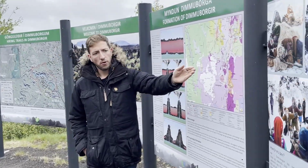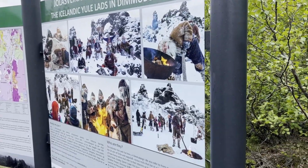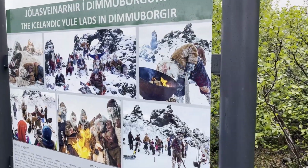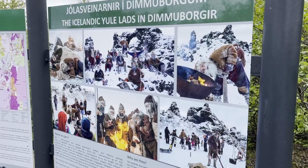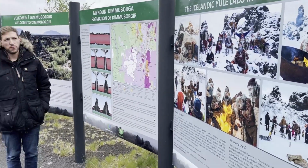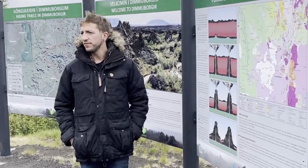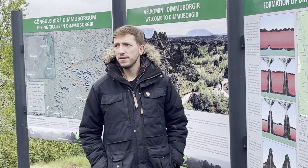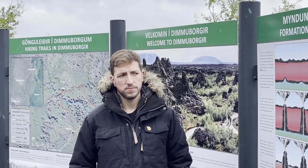And here are all these Icelandic Christmas trolls that children are able to meet here around Christmas time. So there is actually an event here just before Christmas, where of course it is dark all day long, so these Christmas trolls can leave their caves, and the children can meet them here. We are in the Valley of the Elves, the literal translation, the dark town, because of the dark lava.